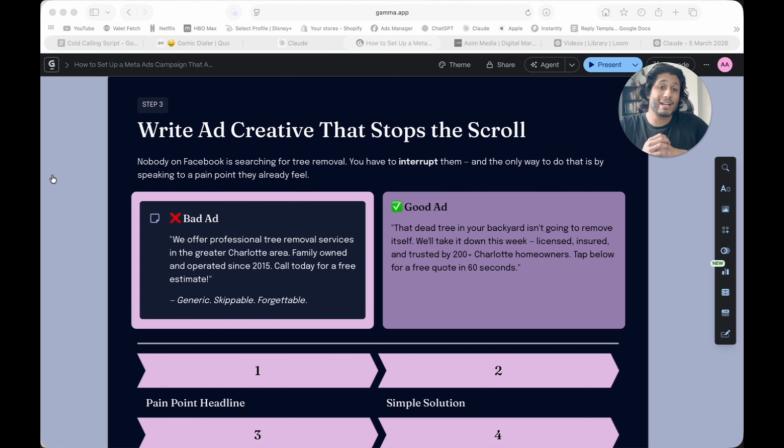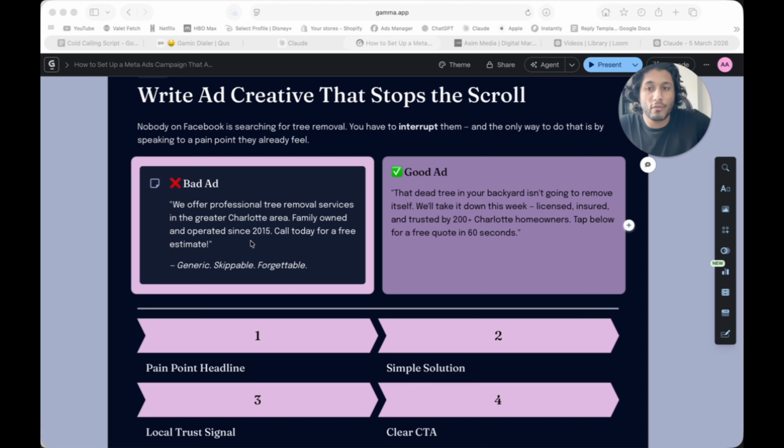Then when you're writing the actual ad copy, you want to do some sort of before and after picture or a before and after video, or even a video that just shows the business owner doing the actual work and maybe speaking into a mic, or maybe with a little voiceover or something like that, to explain the offer and explain who they are and what they specialize in. And you see right here, we go over a bad ad and a good ad.